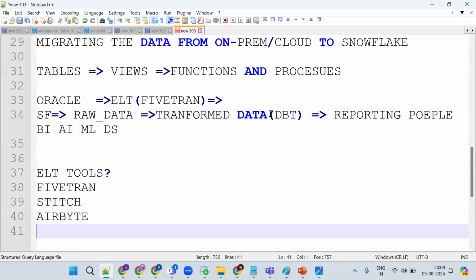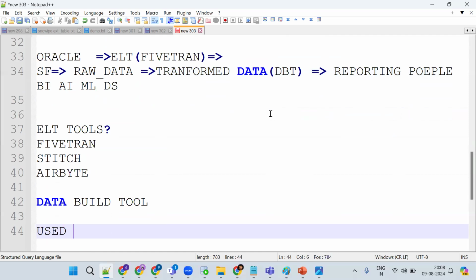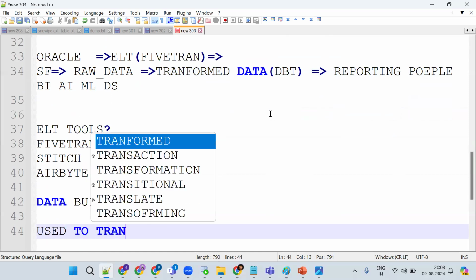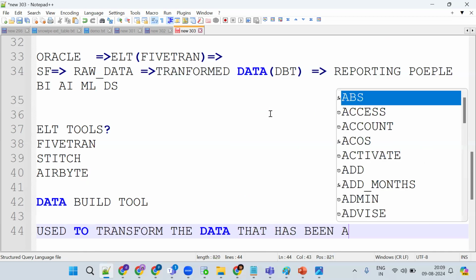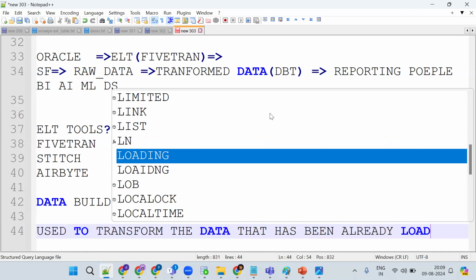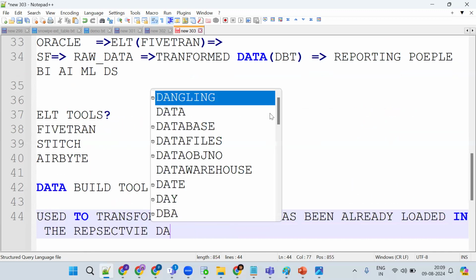It's a data build tool. Data build tool is mainly used to transform the data that has already been loaded in the respective data warehouse.